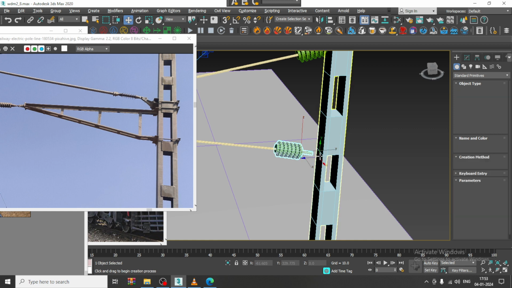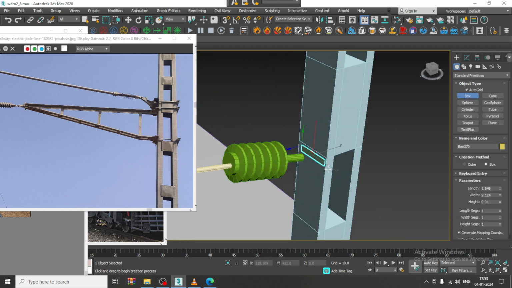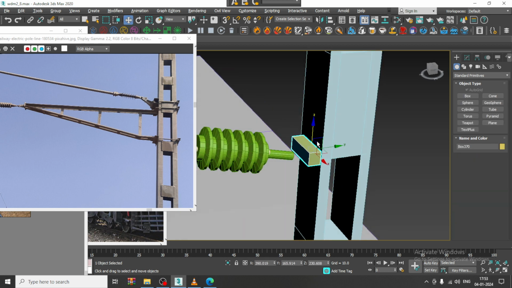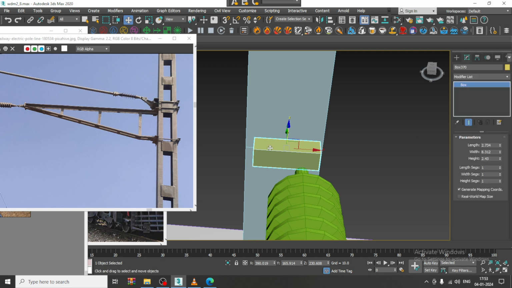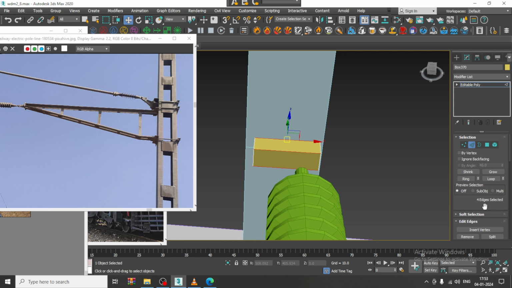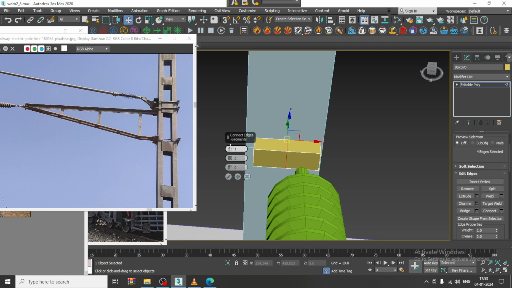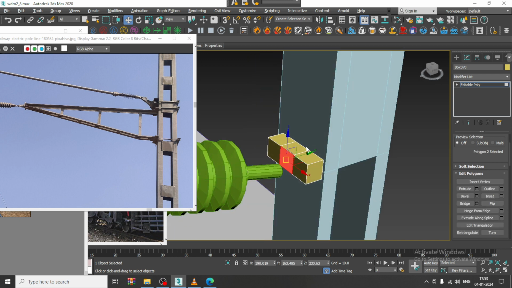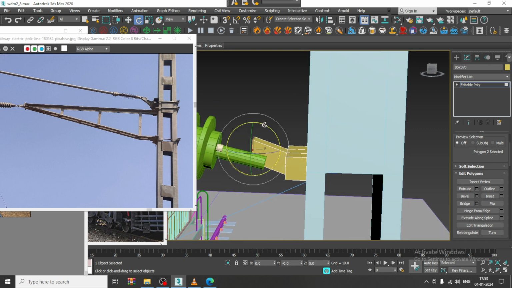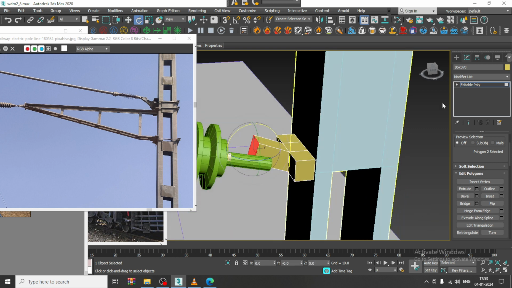Let's again take a box over here, push it up till here, convert to poly. Select these polygons. These are some fine details, if you need you can put that. Select the polygons and extrude it up, drag it up in this way.